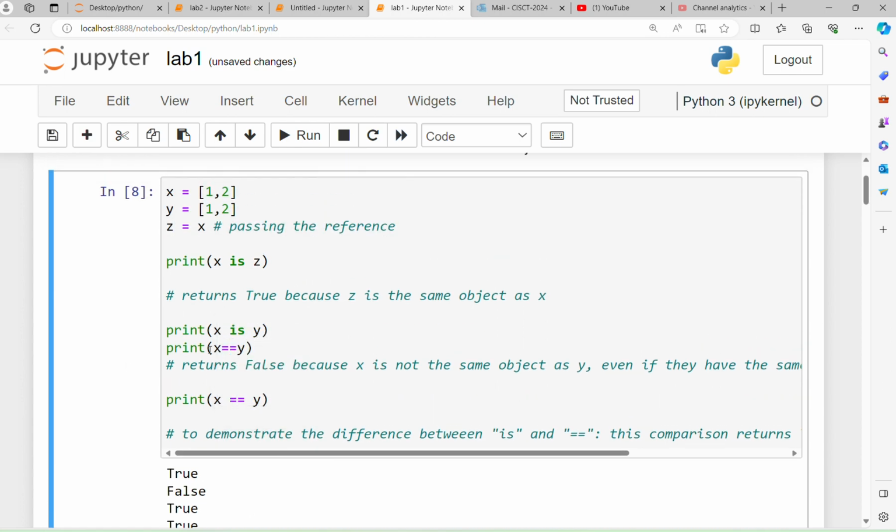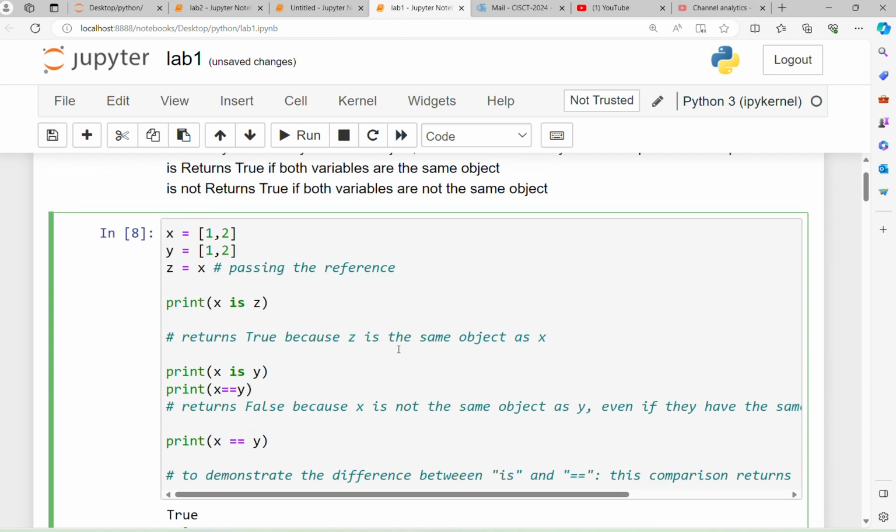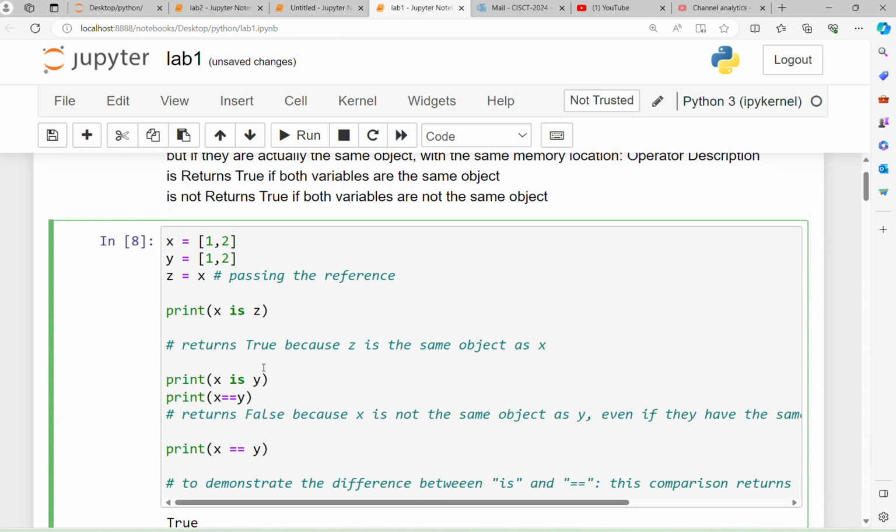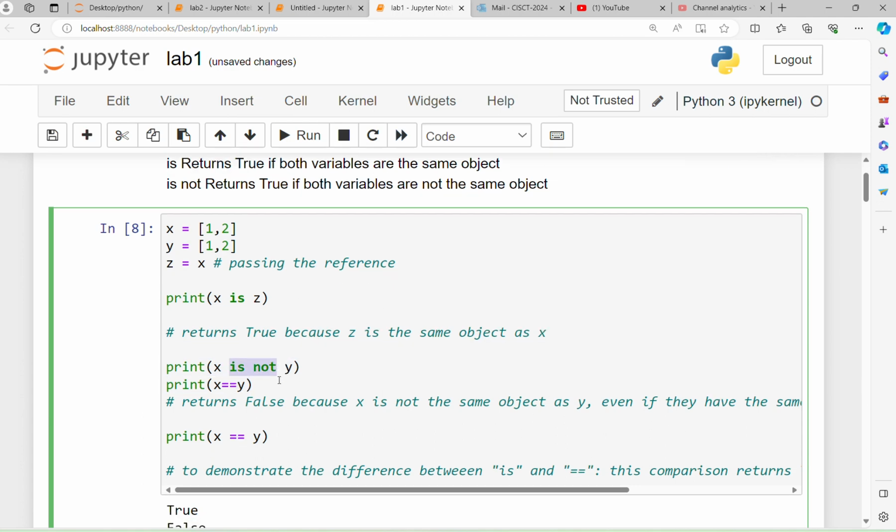So the equals to operator checks for value, while is checks whether they belong to the same location or not. So this is how we will use Python to check whether two variables or objects belong to the same reference ID or not. So these are identity operators, which are is and is not. So is not checks whether both are not at the same reference. If they are not at the same reference, it will result in true.